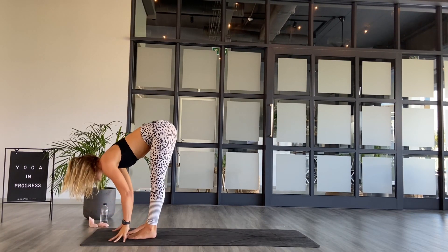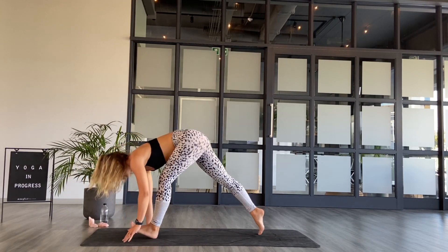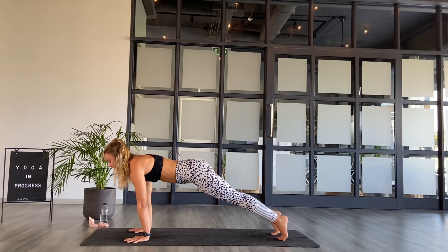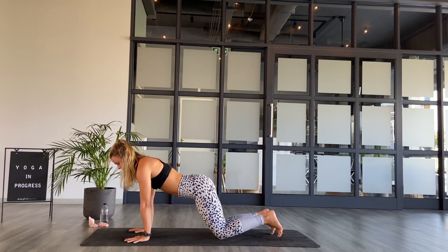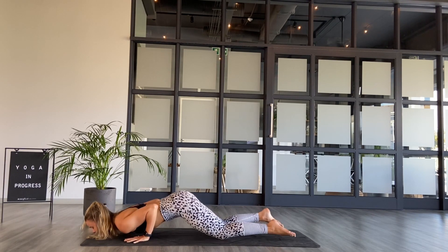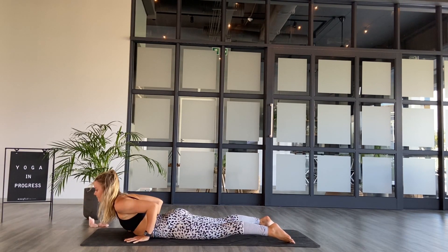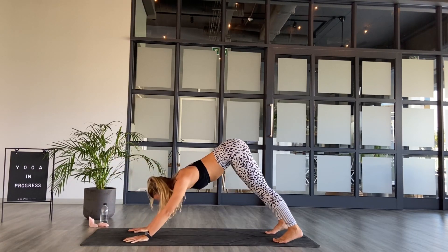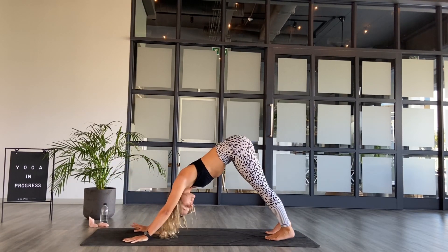Check in. Soften the breath. One more breath in, one more exhale. When you're ready, soften the knees, hands to the mat, take halfway lift, inhale, gaze is forward. Exhale, step back to high plank — one foot and then the other. Take an inhale, bring the shoulders over the fingers. Exhale, drop knees, chest, chin to the floor, biceps touch the side body. Inhale to cobra, coming halfway up, tops of the feet to the mat.